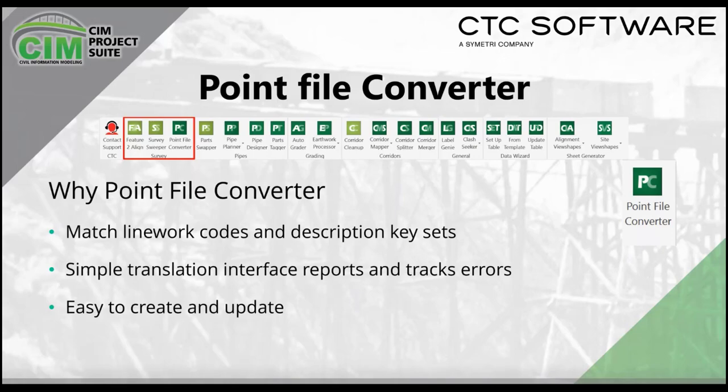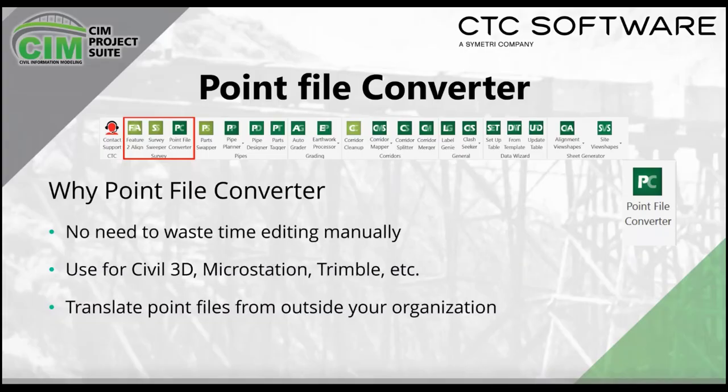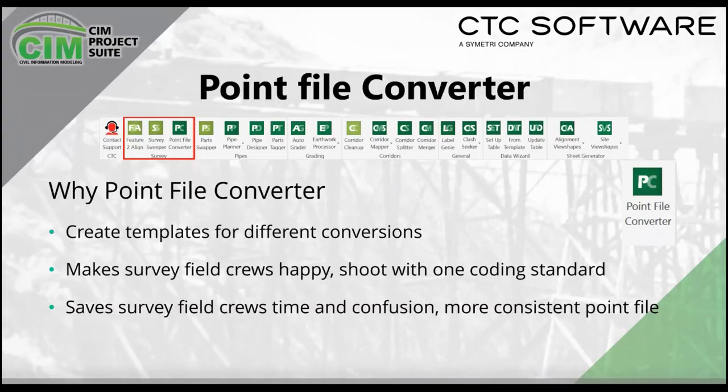It will help us match our line work codes and our description key sets more consistently with a simple translation interface that will report and track your errors. It is easy to create and update, so there's no need to waste time editing manually. It can be used for Civil 3D, MicroStation, Trimble, etc. Whatever point system you use, it will work in that. It will also translate points from outside of your organization, and we can create templates that we can keep for different conversions.